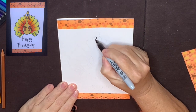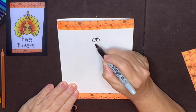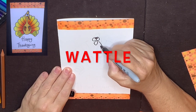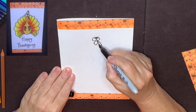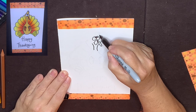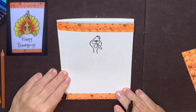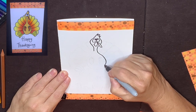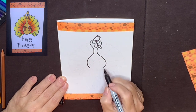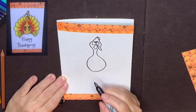I'm going to start by putting the two eyes in to our turkey. And then the beak. Just like that. I'm going to add the wattle. And I'm going to put the neck in like this. I'm going to come up, add the head and some feathers on top, and come around like that. I'm going to come down and stop. And I'm going to make, bam. Kind of looks like a bowling pin.